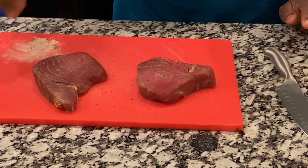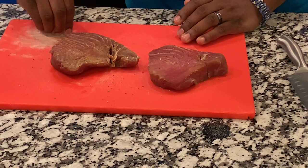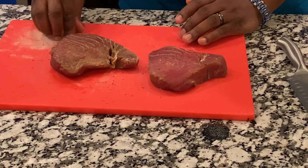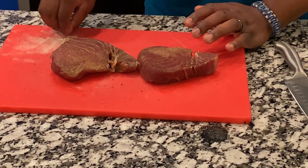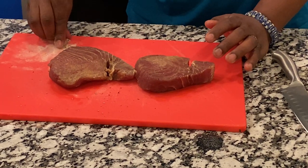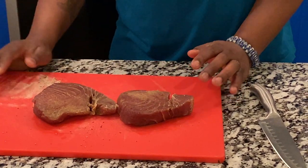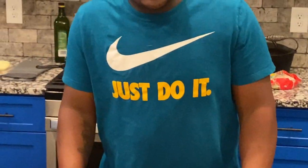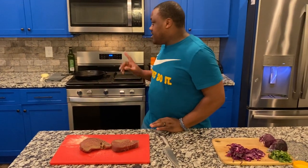Okay. Then you flip some. I already got some seasoning on the bottom of it, so color. Set your pan on medium. Do not cook it too fast, okay? It's just like a steak. If you cook it too fast, your middle's gonna be raw. So you wanna make sure you got on a good medium heat depending on the intenseness of your oven, okay?